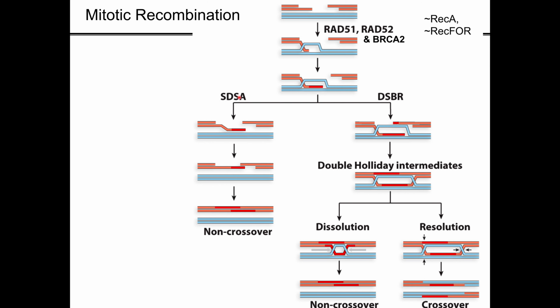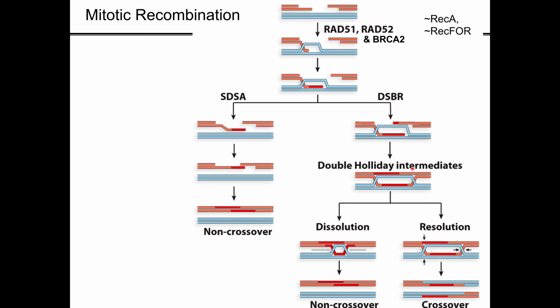And we can repair our double-stranded break through two pathways: synthesis-dependent strand annealing, where we copy a little bit of sequence from the intact sister chromatid and then re-anneal the broken DNA strands and then synthesize through, which will not result in crossover. Or through double-stranded break repair, where we have an invading strand that does not get remodeled, and we end up with double Holliday junctions. So this was our site of damage, and we have a Holliday junction on the left, and we have a Holliday junction on the right.